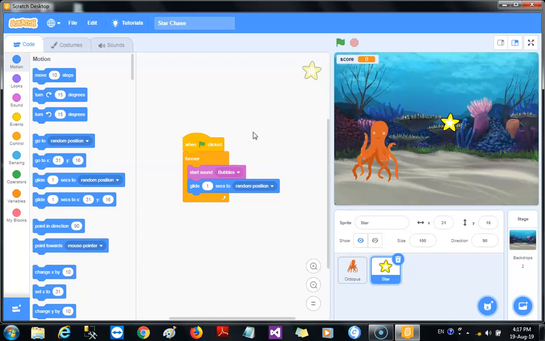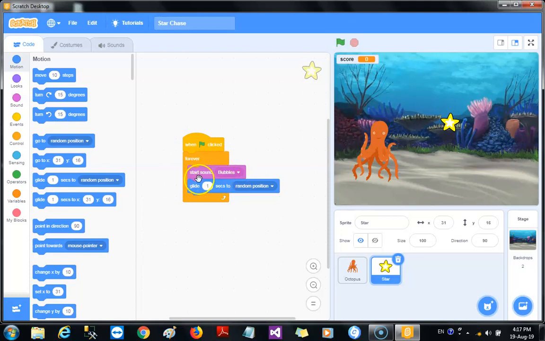Either way, the user has to initiate an event. It doesn't just happen by itself. So that's the same reason why your code doesn't just start executing, or things don't start moving, until you click that green flag, either this one or the one right here. Now, so far so good.